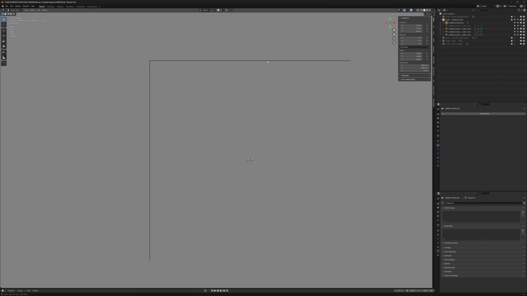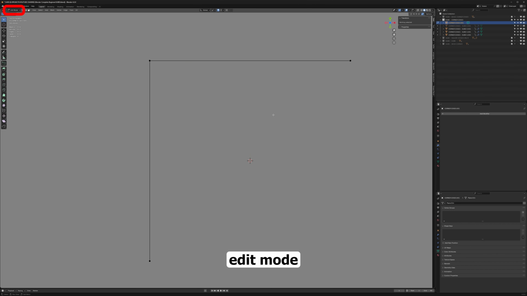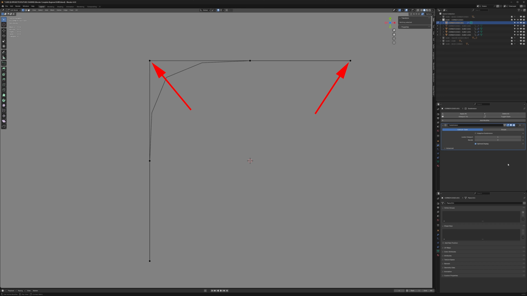Let's try the same exercise again, but this time we'll cut the edges once so that each has a vertex at its midpoint. As before, the subdivision modifier splits each edge and adjusts the new vertices based on their neighbours. Since the vertex and its 2 neighbouring vertices are along a straight line, the average calculation results in no movement, so this area remains a straight line. If we select these 2 vertices and move them closer to the corner, we get a smaller radius.